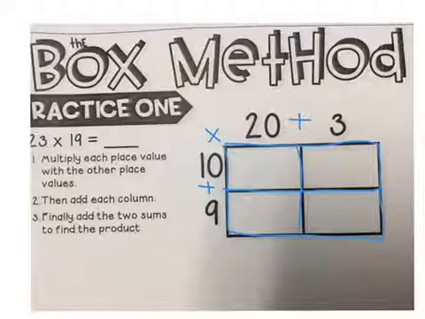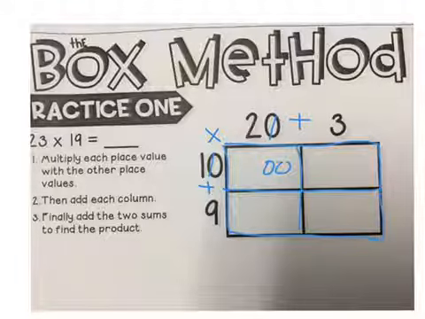How many zeros do you see? Yes, 2. I see 1, 2. So I'm going to write 2 zeros in that box where the 20 and the 10 come together. All right, make sure you write your 2 zeros. So now I have my basic fact of 1 times 2. And what is 1 times 2, everybody? 2. So 10 times 20 is 200.